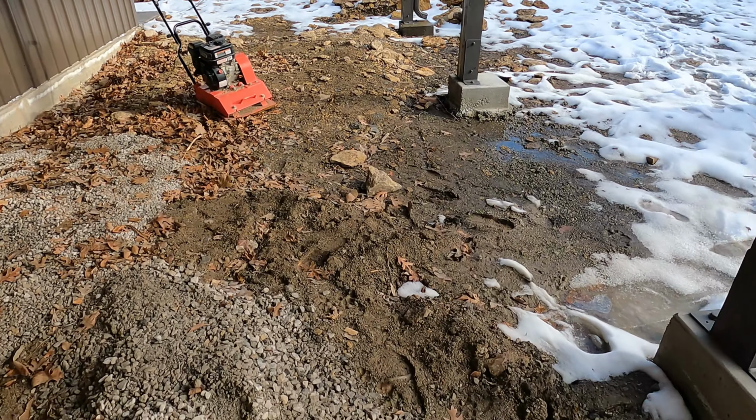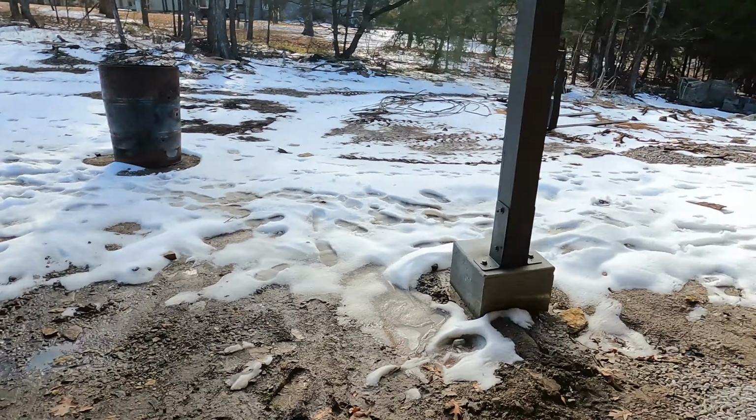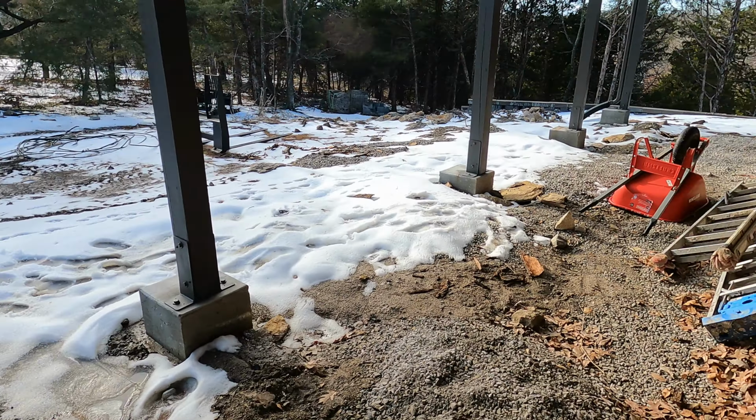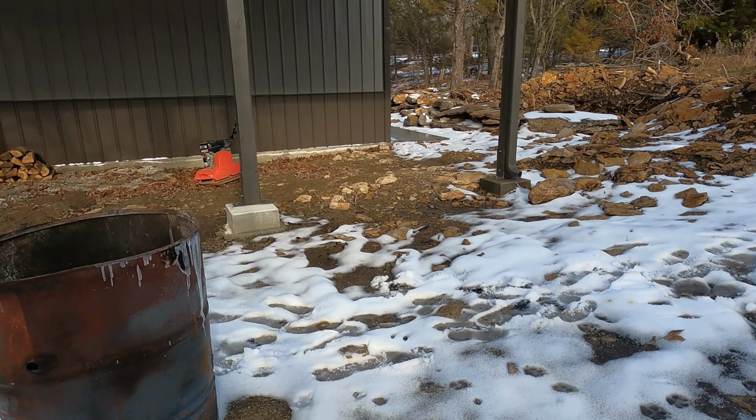I have a little project. So this area over here is where I'm going to be parking my trailers and putting all my junk. It's on the other side of the shop, the lean-to.